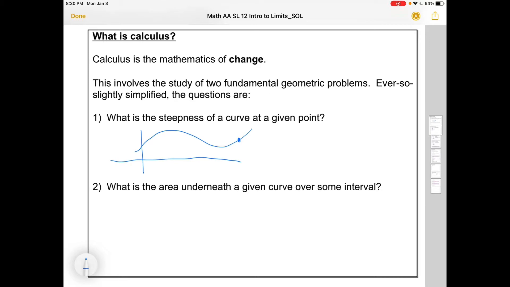One way to find that would be to draw the tangent, that means a line that just touches at the point that we're interested in. The other question is, what's the area underneath a given curve? So if I have a different curve like this, I'm wondering what is this area? At its core, calculus is really just those two things.